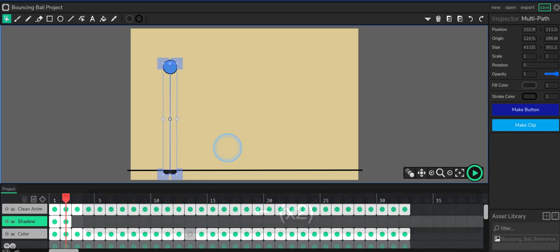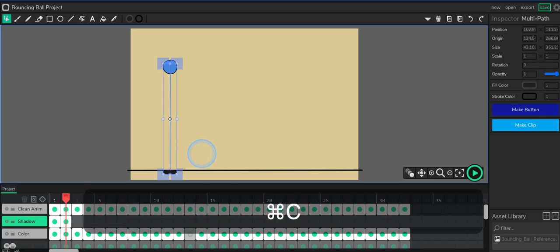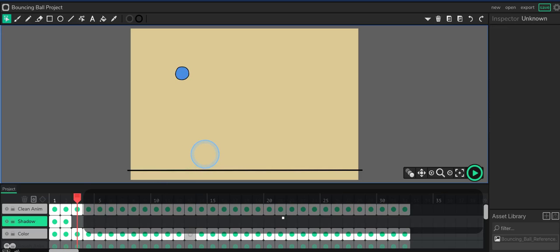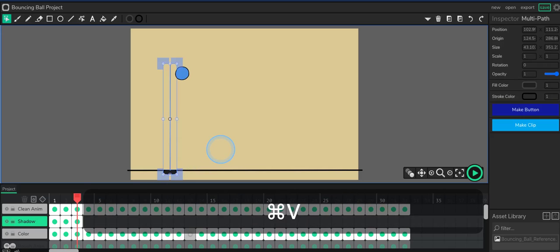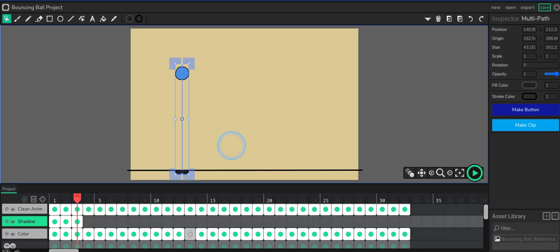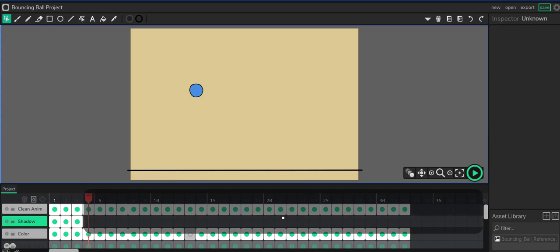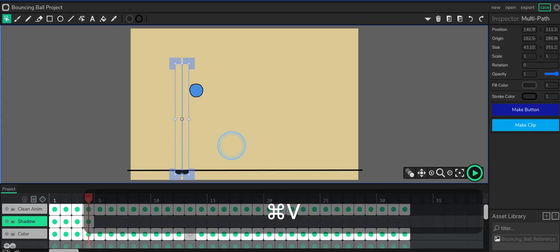There we go. Okay, so again, copy, go to the next frame, frame 3, paste, and then I'm just using my arrow keys to shift it over. So it becomes pretty easy. Again, copy, next frame, paste, move it over. I'm using the arrow keys just because it's a little more accurate than grabbing it with the mouse. Okay, so I'm going to pause this video, and I will come back when I'm done.